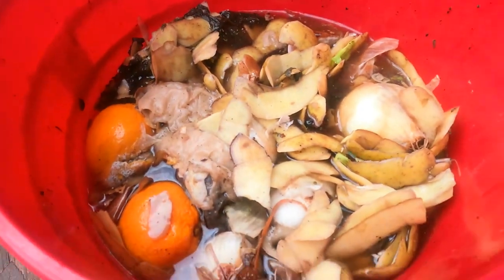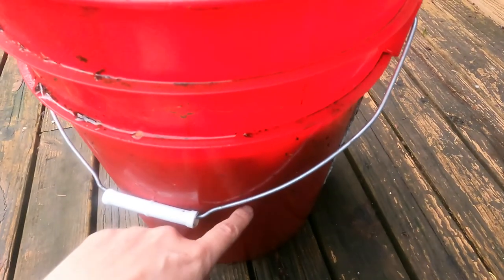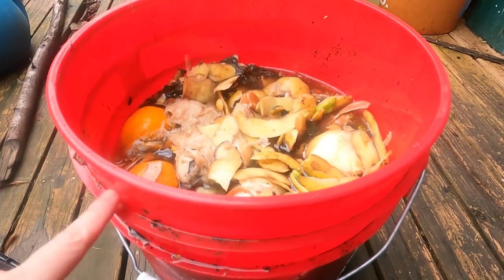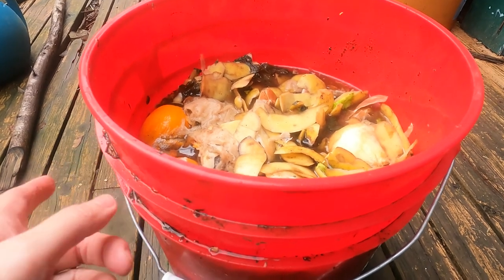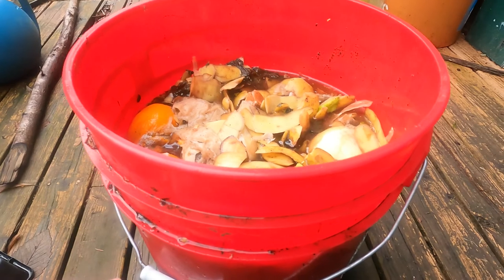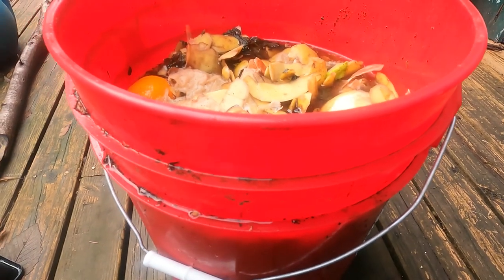The rest of this, I'm just going to take you along to see how I dump it on the ground. How much you fill it up is based on your strength. For me, I might fill it up with water about halfway, and then food scraps up to here. This is kind of heavy for me, but I can do it. I can lug it along. I think if you were a man, you could probably fill it all the way. For it to be comfortable, it probably would have to be halfway, but this is more like 3/4. So it's a little bit heavy for me, but I can do it.